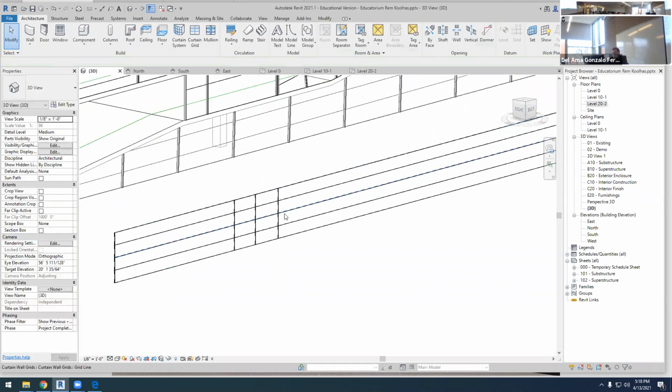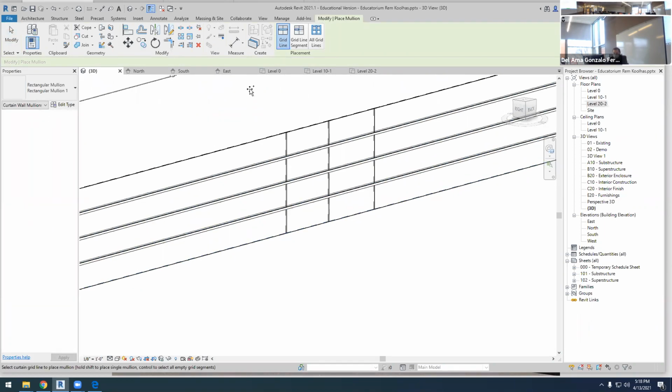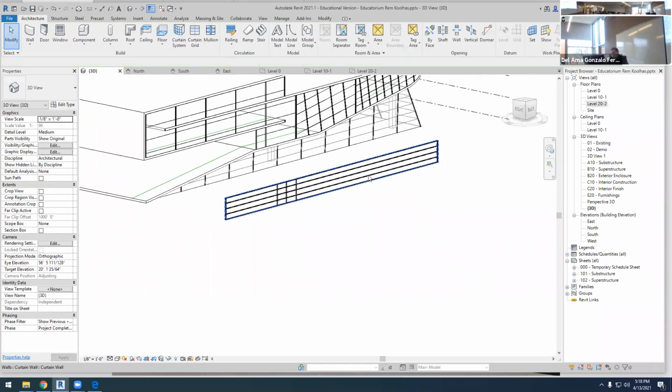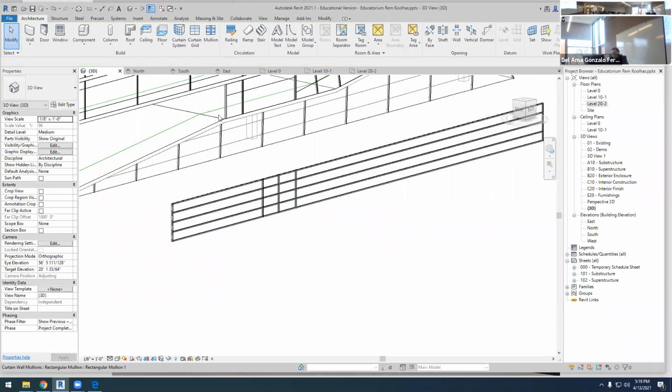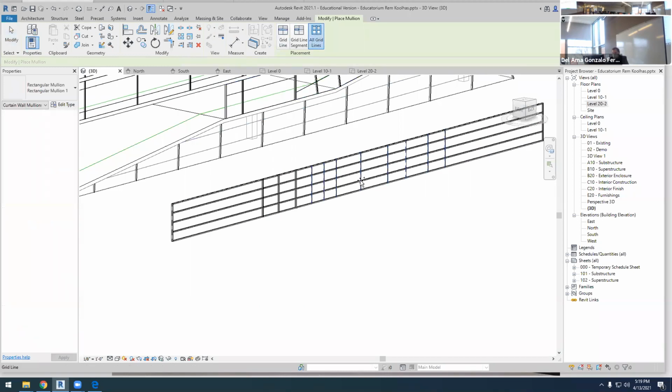Okay, so we can always define, and then we can create a mullion, and we can create at grid lines, everything. Now every time we create a grid line, we can create mullions at all grid lines.